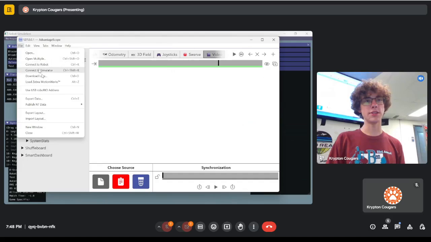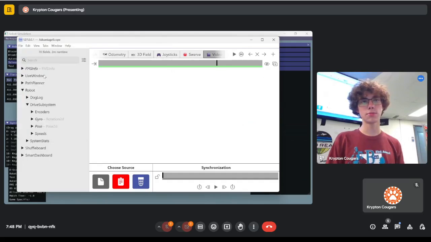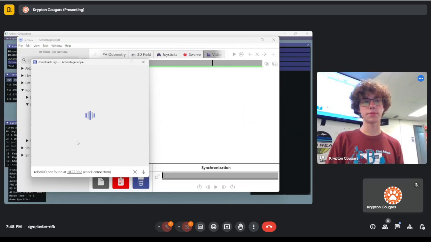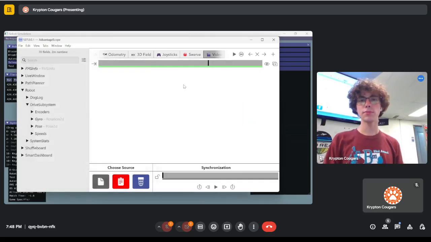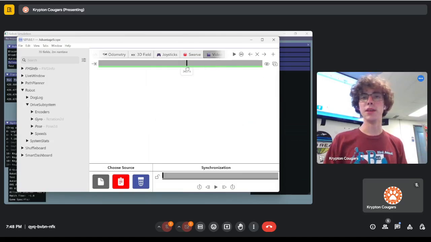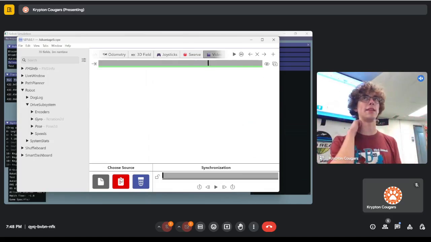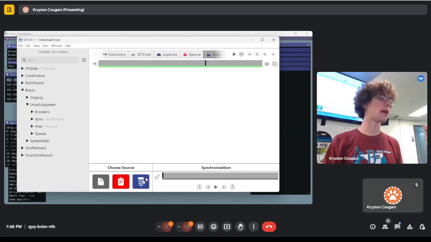You can actually download logs from your robot. It can't find a RoboRio there because I'm not connected to the robot right now because we're in simulation. But if you use video, it can actually connect to the Blue Alliance, download the video, synchronize it with your match log, and then you can see your logs compared to the video of the match automatically. So that's also very cool.